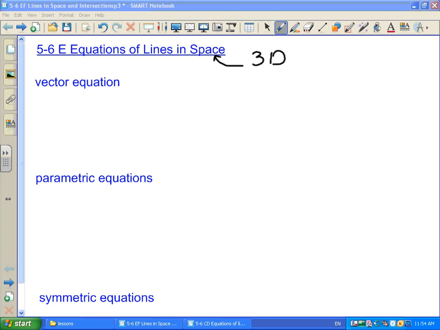So we're going to look at 3 forms for the equation we can have. First off is the vector equation, which, as I said, is very similar to the vector equation in 2 dimensions. R here represents the direction vector from the origin to any given point on the line. We can express that vector as x, y, z. So again, the vector from the origin to any point that is going to be on our line.